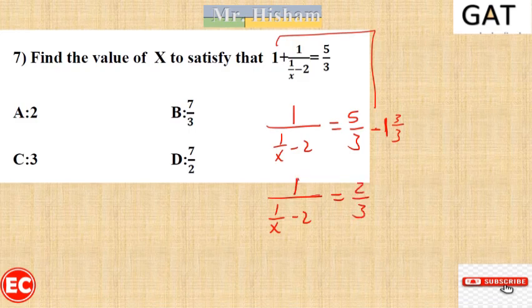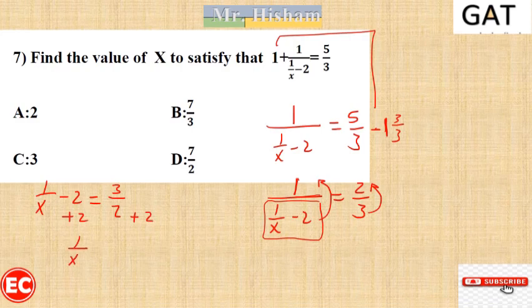Now, this is 1 over this fraction. By flipping the fraction, I can flip the other fraction. So I can write that x minus 2 is equal to 3 over 2, by adding 2 to the left and adding 2 to the right. So x is equal to 3 over 2 plus 2, which can be written as 7 over 2. If I flip this x, I will flip this fraction again. So x is equal to 2 over 7. Sorry for that. This answer is 2 over 7.